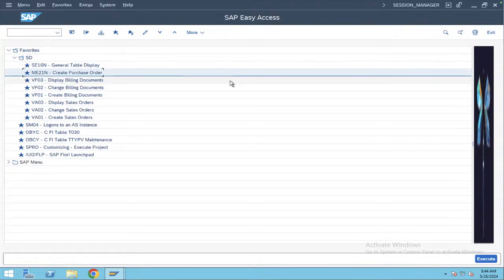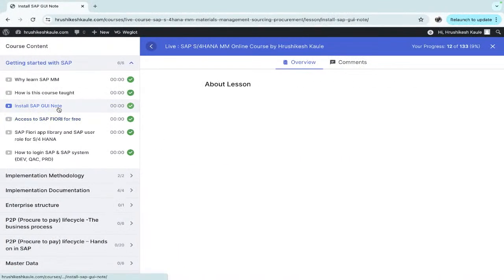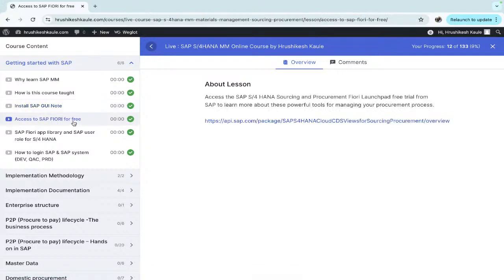So this was some basics about SAP GUI. We have seen how to install it, and the look and feel of SAP GUI. And what is a transaction, also called a transaction code. You'll understand and memorize these things when we start learning. Apart from this interface, there is one more interface, which is SAP Fiori.